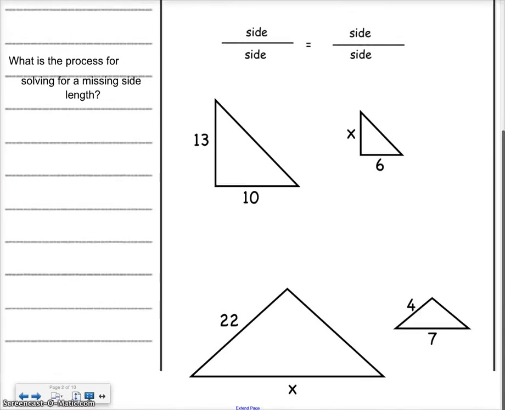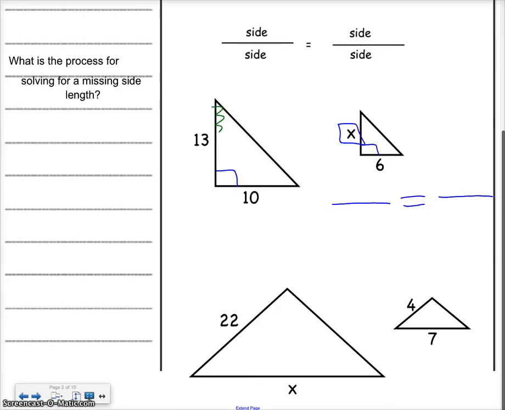So looking at these two triangles, I'm given that this right triangle is similar to this little right triangle. So I need to create a proportion because I want to know what is x. What is x? And I can find x by creating a proportion. So somebody give me a number. Just pick a number to start at. No. The number has to be aligned with the triangles. 13, 10, x, or 6.